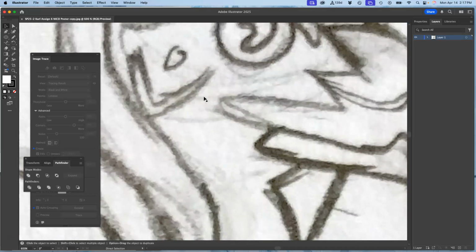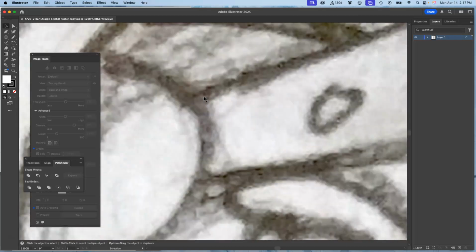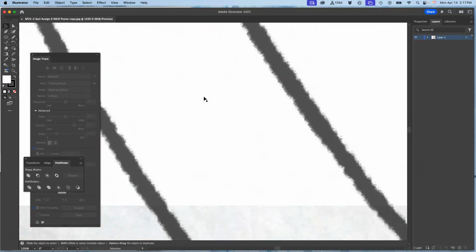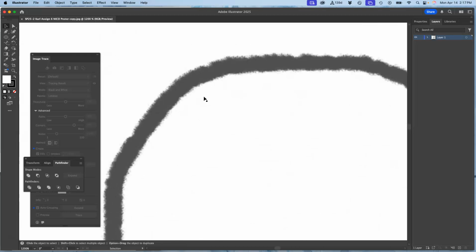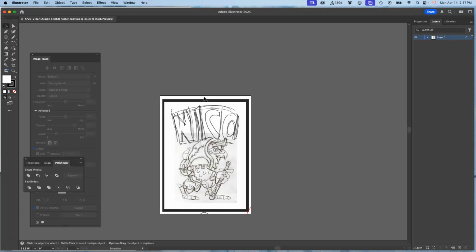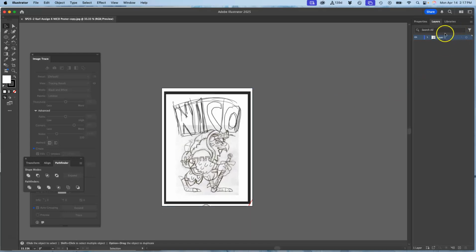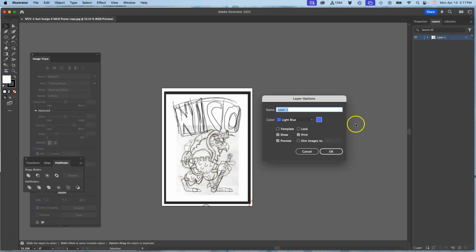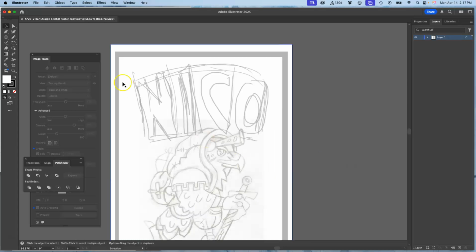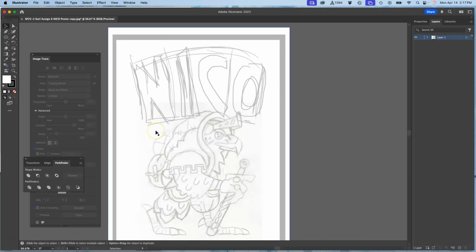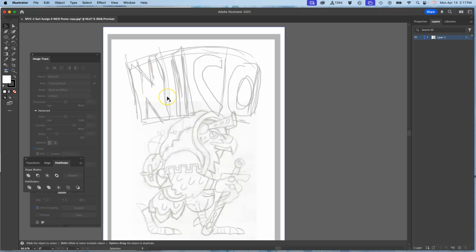Just to remind you about Illustrator, this is a raster file. It's all pixel based, but it's pixels at a pretty high resolution. So what do I do? I double click it, and then I dim its image, and I'm going to dim it to about 30% to onion skin it. And I know that this is the border of my poster, right? And I want to make this text work.